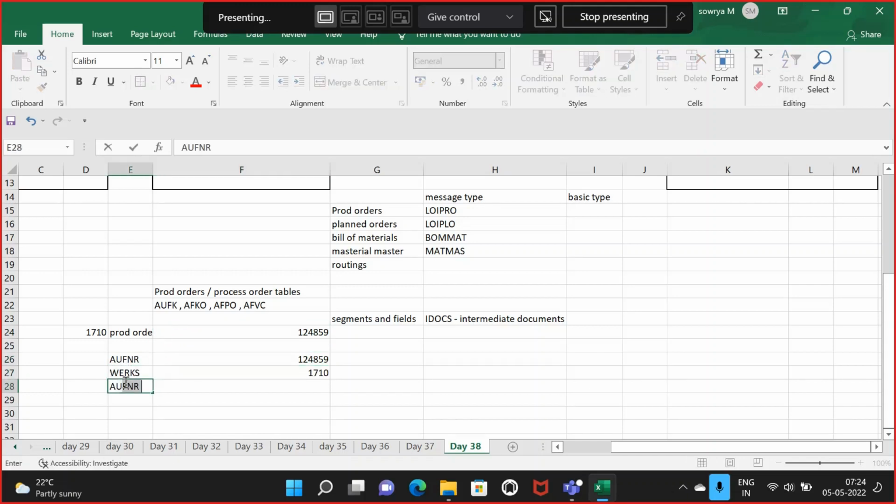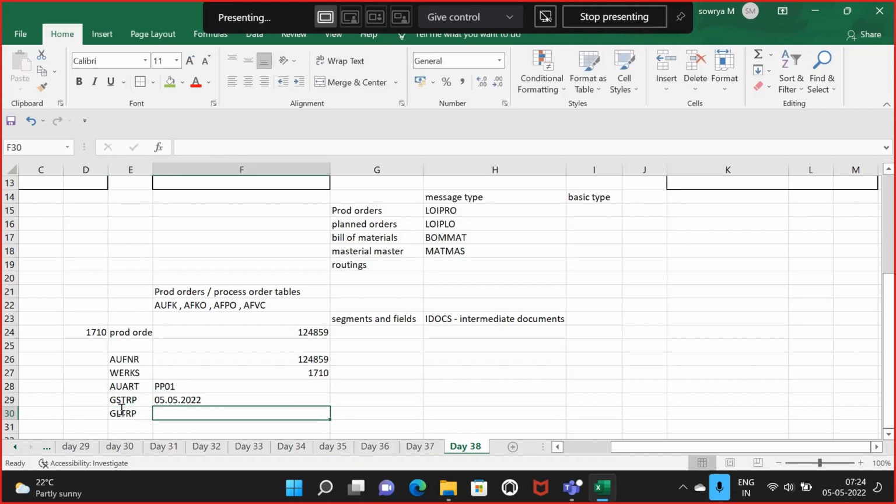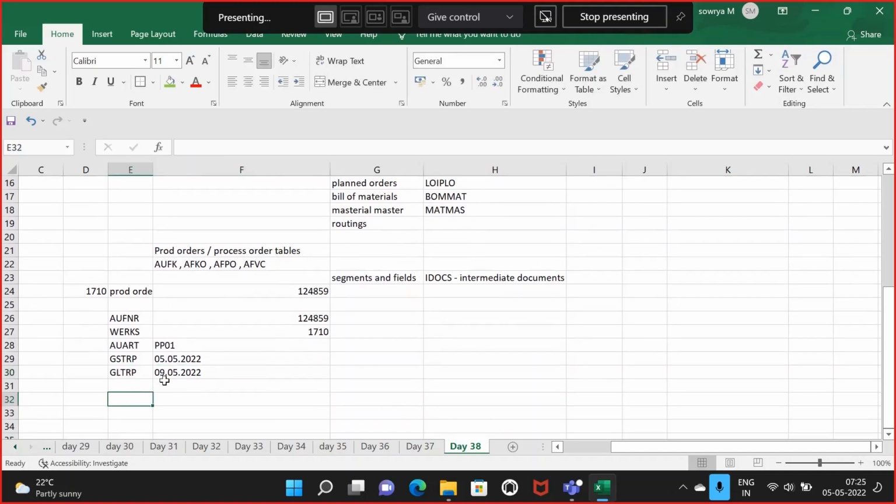Next, AUART is PP01. Right? Next, what else? We have those details, right? Like GSTRP, basic start date, 05.05.2022. Next, GLTRP, basic finish date, 09.05.2022, right? And all other details.